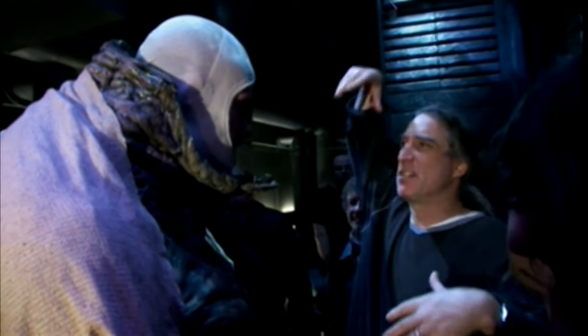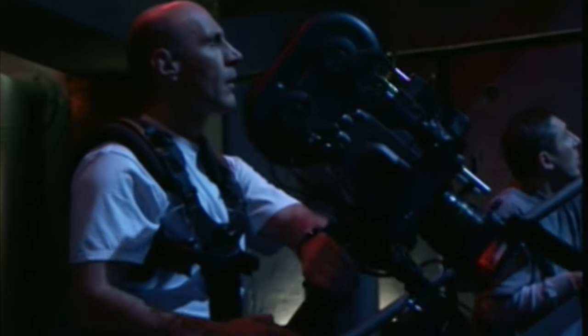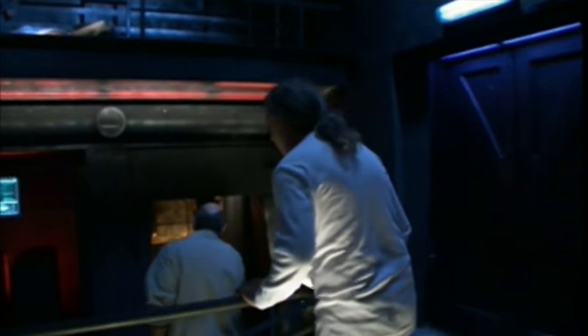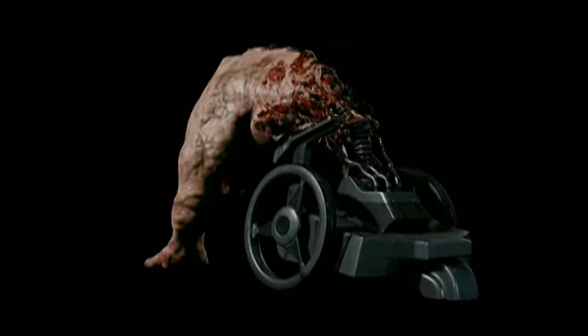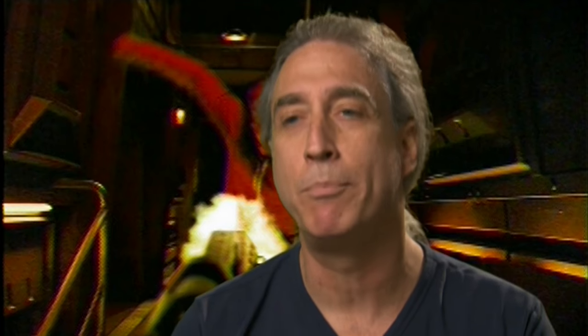I was the visual effects supervisor for the whole film, but I was also the director for the first-person shooter sequence. That was a special unit — we called it the FPS unit. The first-person shooter unit shot for about 14 days, with a planning period of about three months. It's just a plain exciting concept — a way to convey the heightened reality that was happening, used as a plot device and as pure enjoyment for gamers. The first-person shooter is a five-and-a-half-minute continuous shot. It's made up of creatures in suits, stunt players, explosions, bombs, live-action shooting, real sets, completely computer-generated environments, computer-generated creatures, and makeup creatures with computer-generated heads and arms. We pulled out all the stops and put everything we possibly could into this specific sequence.